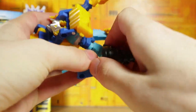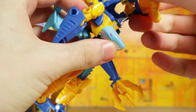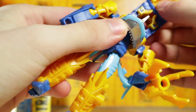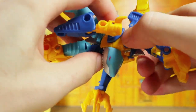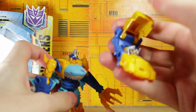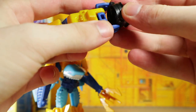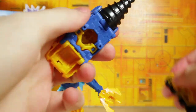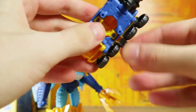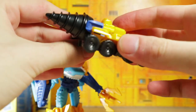I think I'm just going to have Sky-Byte by himself. I'm not too sure. Maybe I'll have him with his armor pack. Oh! Apparently that's supposed to move up. Does that do anything to this? No, it just moves for some reason. Okay. That's a little weird, but whatever. And then, let's see. Gonna slide this back into here. It just tabs in. And then these side bits will go into the side here, like so. And then there we have that.